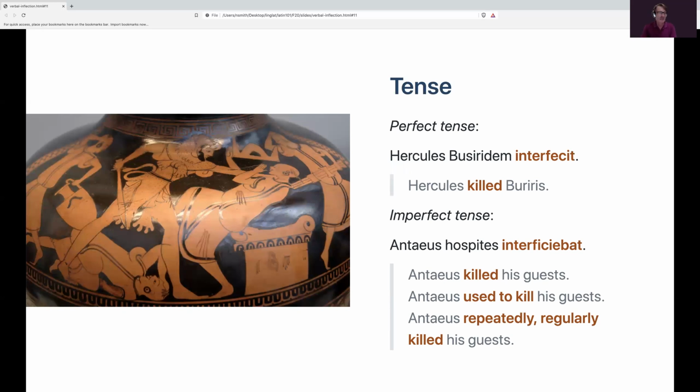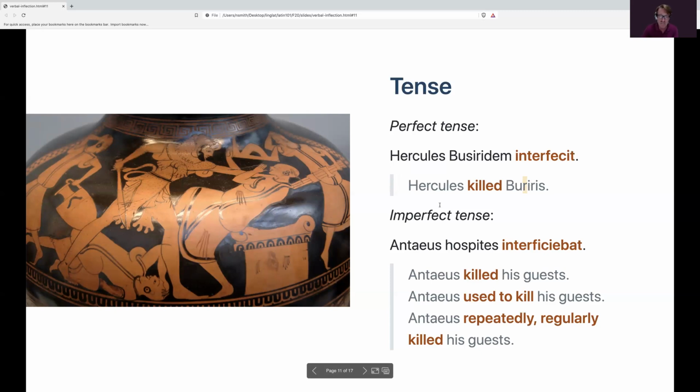Let's contrast a couple of examples. Again, we can take examples from Hyginus. One of the evil villains that Hercules kills is the Egyptian priest Busiris, who captures Hercules in the hope of making a human sacrifice out of him. But Hercules turns the tables, and Hercules Busiridem interfecit. Hercules killed Busiris, and interfecit is a perfect tense. He only did it once. Busiris is not going to get another chance. He is dead, even though his name is spelled wrong here in the translation.